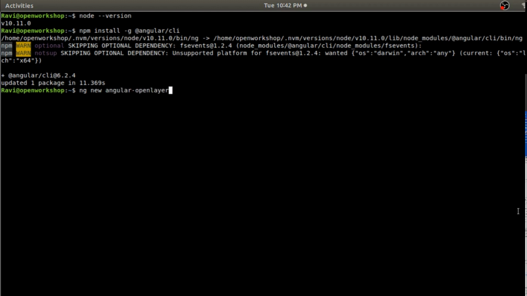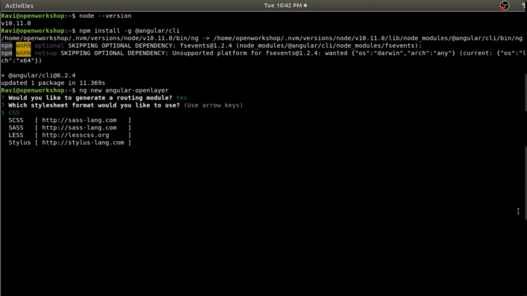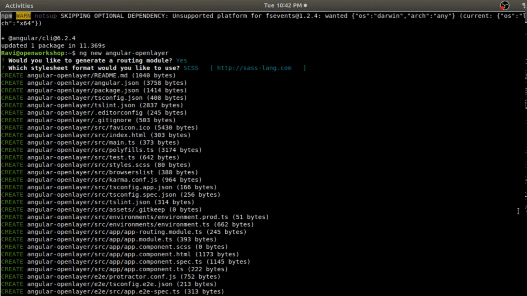This is my project name. You may give any name you like. Just hit enter. It will create a scaffold for us. It will ask, would you like to generate routing? Yes. Select your style sheet format. I'm going to select SCSS. You may select whichever you like.